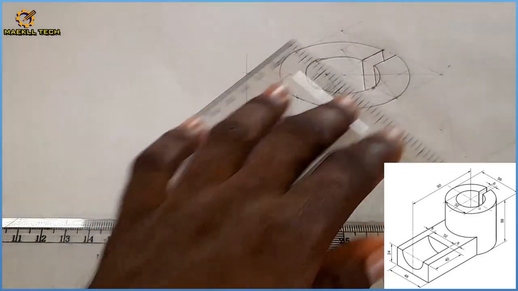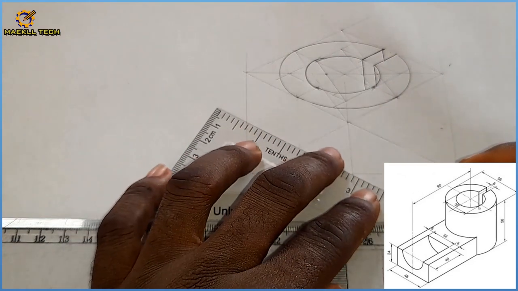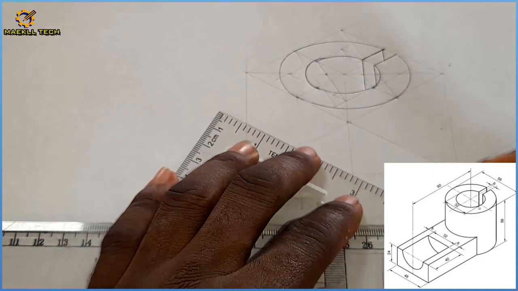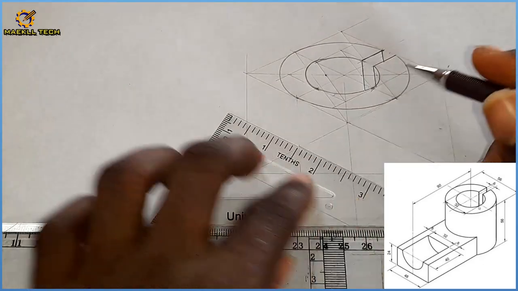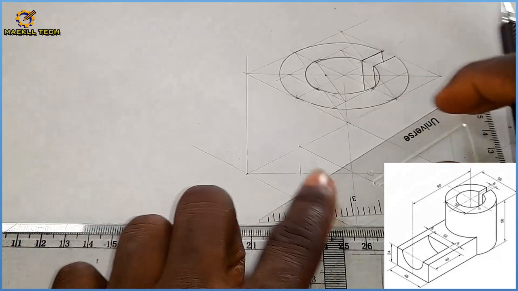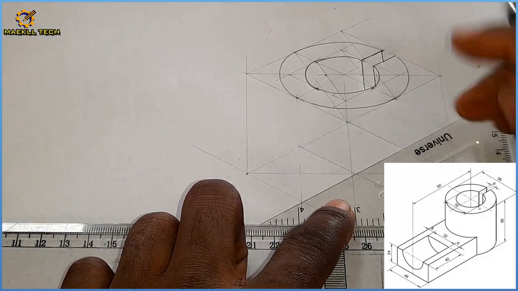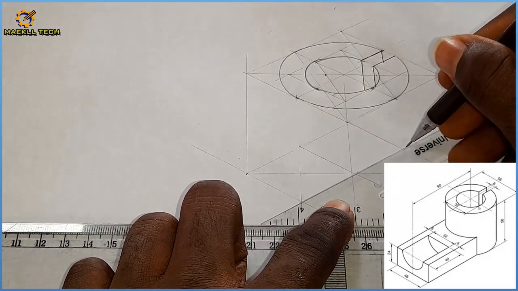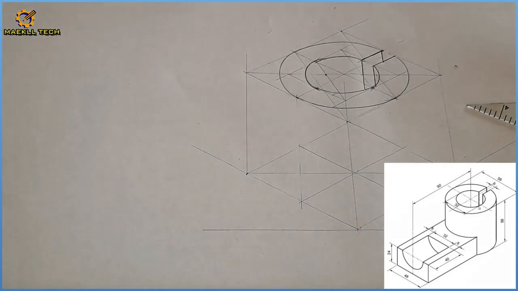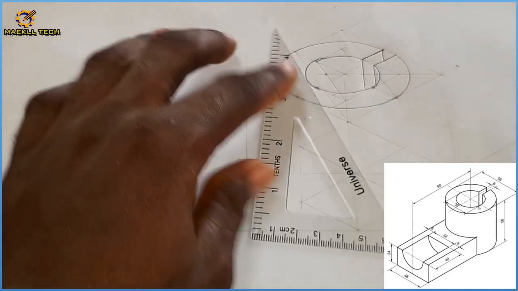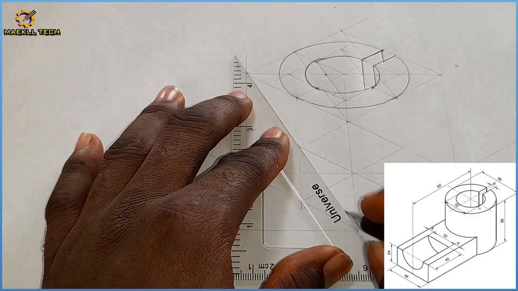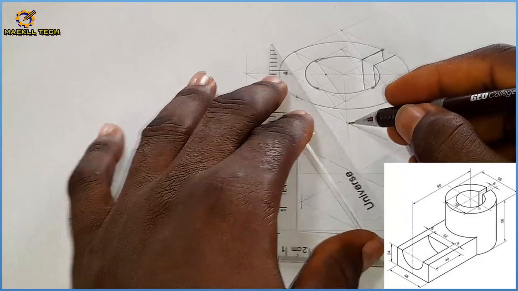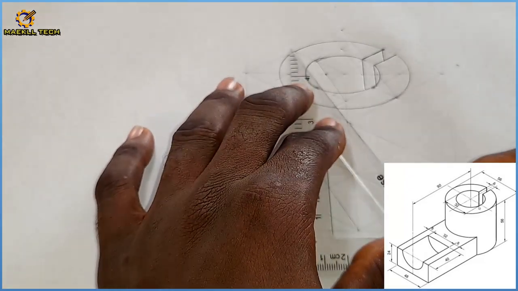So I'm going to transfer this now from here isometrically like this. You see that? And this also from this axis isometrically like this. Did you see that also? All right, so doing that, I'm going to pick my ruler from this junction all the way here faintly. And from that junction right there, all the way here, faintly.